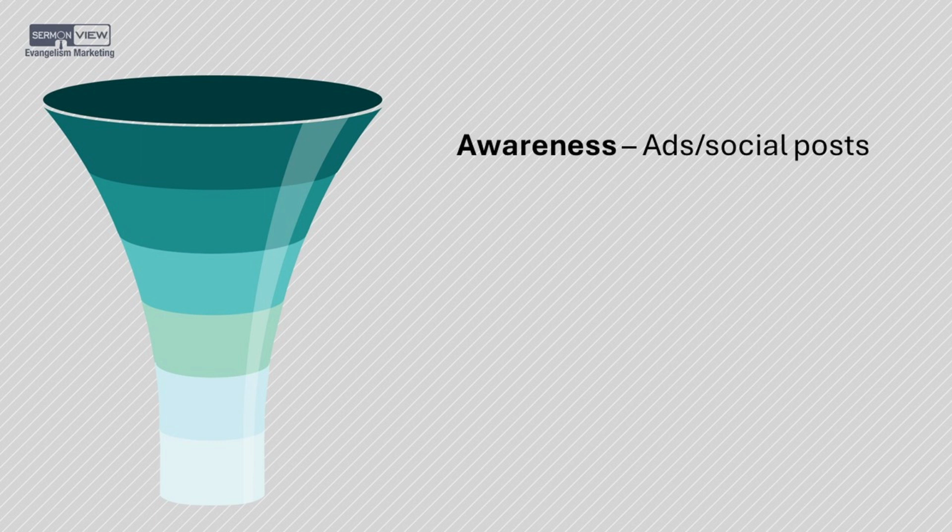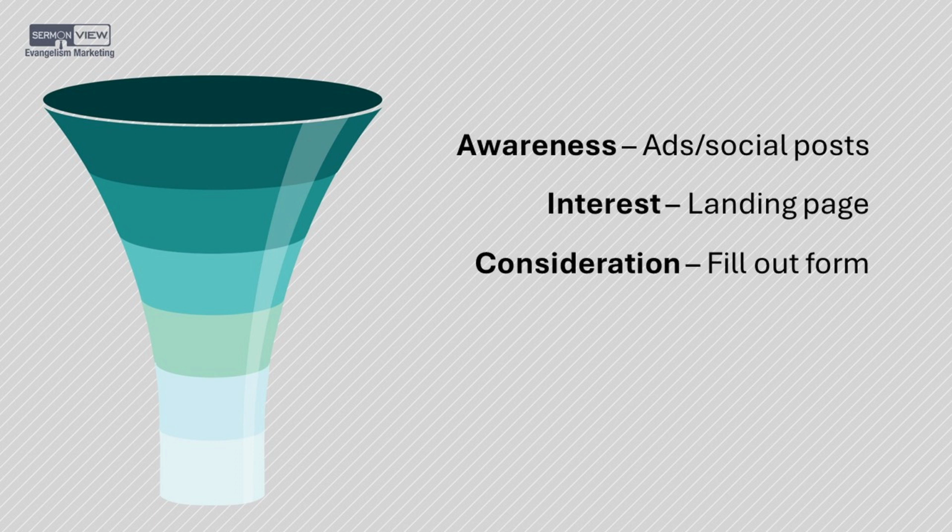We'll also run social media ads, again geographically targeted, and YouTube ads. You can make social media posts on the topic. That's the awareness phase of this funnel. When they click through, they go to a page on that specific topic where they can learn more. They're now in the interest stage. We put a video on that page and a short article where their curiosity is piqued further. We also put a form on that page where they can request a Bible study guide on this specific topic. And when they fill out that form, they're now in the consideration stage.